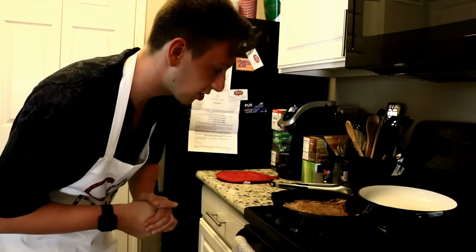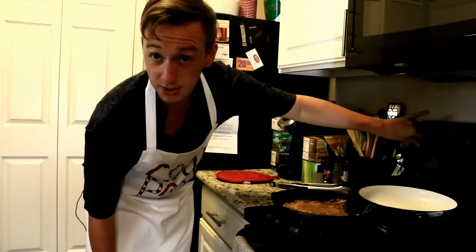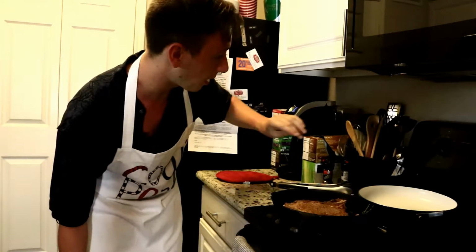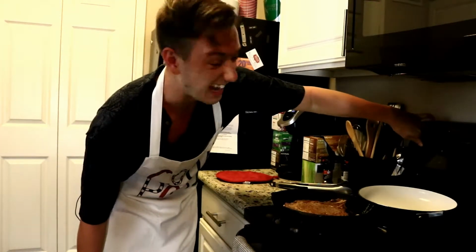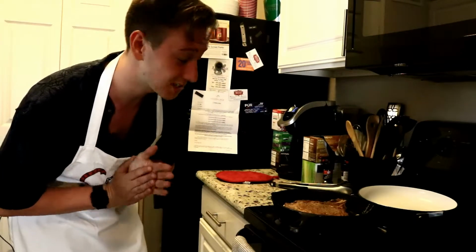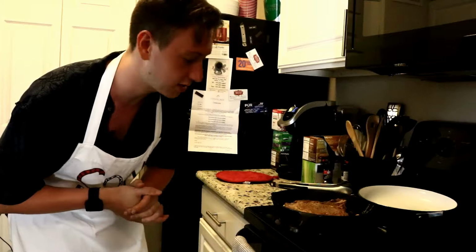Alright, so it's about time we start the hard sear. So far I've been cooking at about a 5 out of 10 on my stovetop, but I'm about to turn it up to about an 8, 8.5. So pretty high up there. It's going to get some pretty high heat. This is probably the most crucial point of cooking the steak.